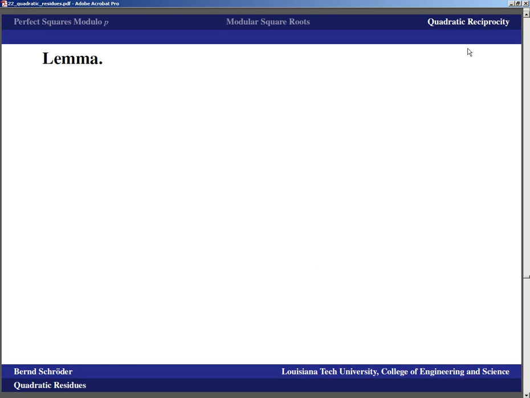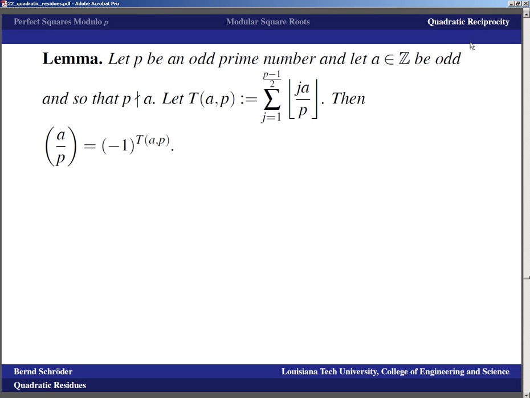Okay, so now we are coming to, as I already said, this is the last presentation in the course as planned, so we're coming to the last highlight of this course, and that is the law of quadratic reciprocity, which is a way to turn the Legendre symbol p over q for odd prime numbers into the Legendre symbol of q over p, at least in the form in which we've written it.